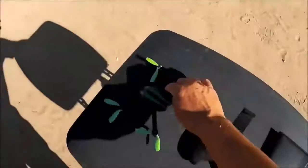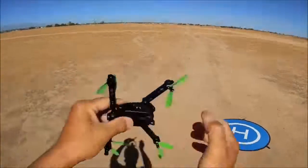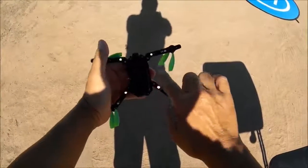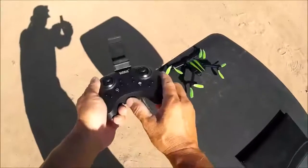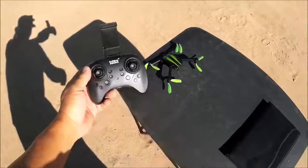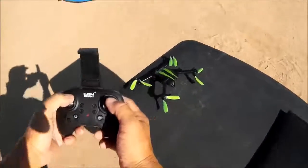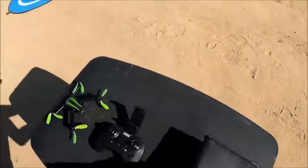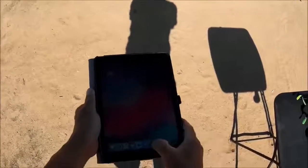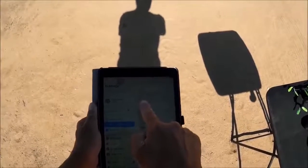All right, here we go with the demo flight of the Global Drones Spider X, the Venom. Let's power it up by pressing the on/off button. We've got some LED light action — clear LEDs in the front arms and red LEDs on the rear arms. Turning on the remote control, then up and down on the throttle binds the quadcopter to the remote. Both sticks to the bottom and left calibrate the gyros — lights are flashing rapidly and then turn solid, so we are good to go.